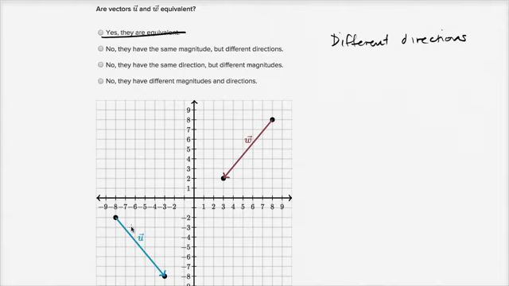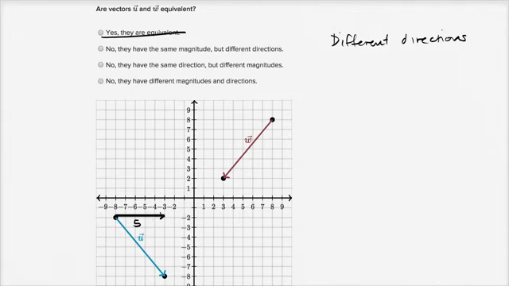Let me verify that. So if I'm starting at the initial point for vector u, how much do I move in the x direction? Well, in the x direction, I go from -8 to -3. So I could say my change in x is +5. My x increases by 5 as I go from the x coordinate of the initial point to the x coordinate of the terminal point. So the magnitude of just the x component is 5.